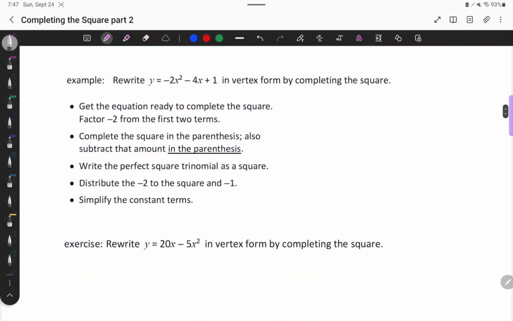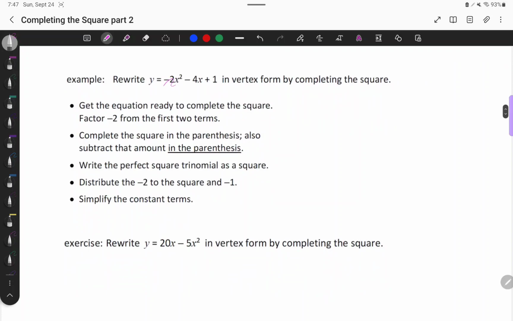Let's take a look at this example. So this one is already worked out for you, but let's take a look at the steps. We now have a negative 2 in front of the x squared. That tells us that when we are factoring, we have something extra to factor out so that we can have a perfect square. So what we want to do is factor out the negative 2. So let's start off by just rewriting this and factoring that out. And if I factor out the negative 2, that allows me to have an x squared. That kind of gets me in the space I want to be.